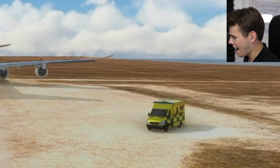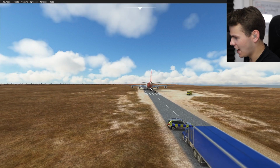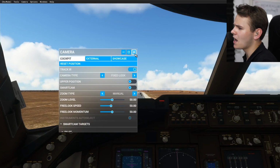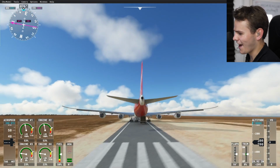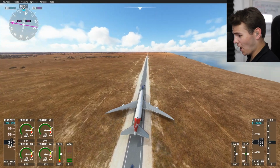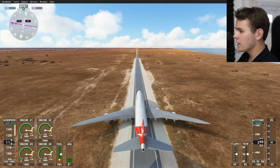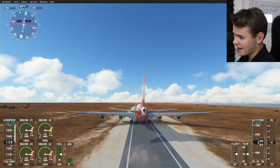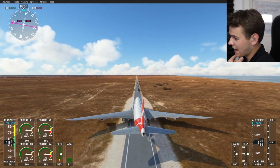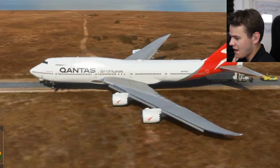For example, we've got the ambulance that's just delivered our customers. I mean, clients, whatever. We've got a little bit of a police BMW. We've got a 747 that's going to be able to totally take off here now as well. Good one. But this is definitely super clever of the Australian government to introduce something like this. Why not use the existing asphalt road system? And we're going to have a lot more clients now. There we go. We've killed literally everyone.